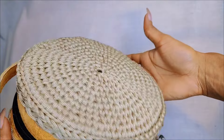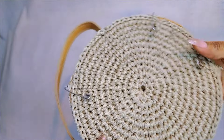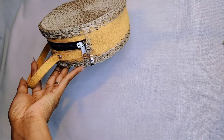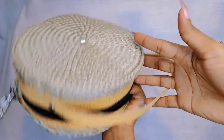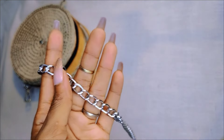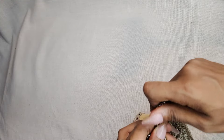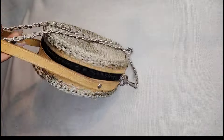I'm done with one side — repeat the same for the other side, attach with safety pins, and this is what it should look like once you're done attaching both sides. We're almost done. I placed rivets in the middle just to seal the small holes — you can leave them as is. That is what it looks like on the inside. Now we're going to be attaching the slings. Once you attach the sling, this is what it looks like. I hope you enjoyed the tutorial and I'll see you in my next one!